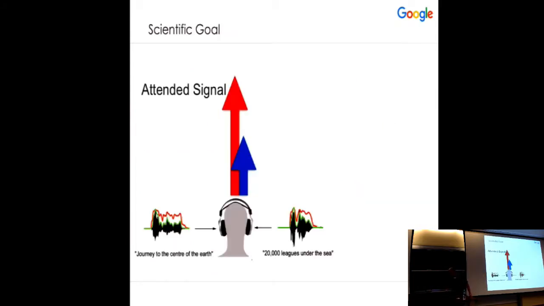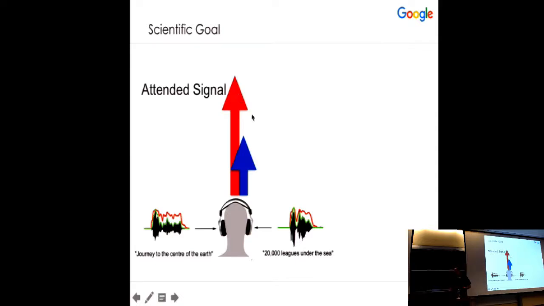This is where I find it interesting, because there's both an engineering and science problem in this. From the engineering point of view, we just want to know which one they're attending to. Are you listening to speech or music? From the scientific point of view, I really, really want to understand how attention works and how it works in the brain. And my model is that one signal goes all the way up in the brain. It's being fully processed. You're thinking about it. You're attending to it. It's going into your model, a memory of the story.